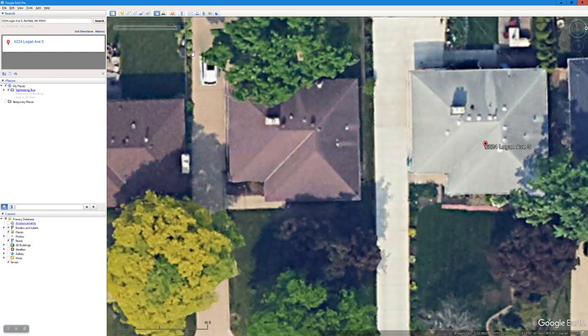Another reason you would use this is maybe the initial image that's pulled up is blurry and you can't see it that well. You can go to other images to see if any of the images are a little bit tighter and the resolution is better. So let's do this just as an example. I usually just click on this left icon here. Again, you can slide this to different dates. It's a little easier just to click and look. So click.